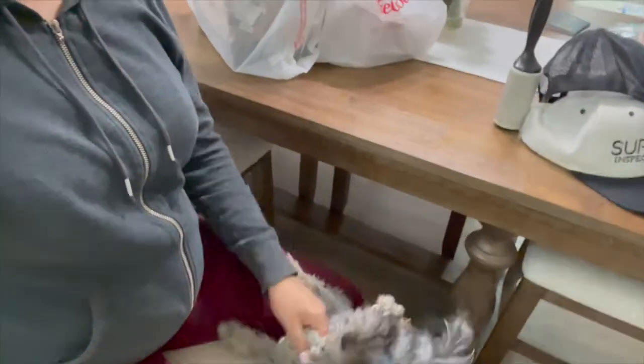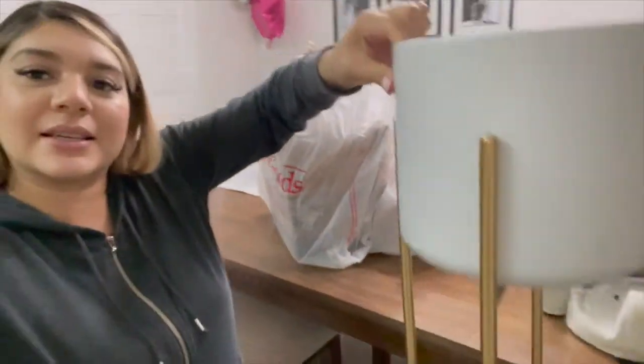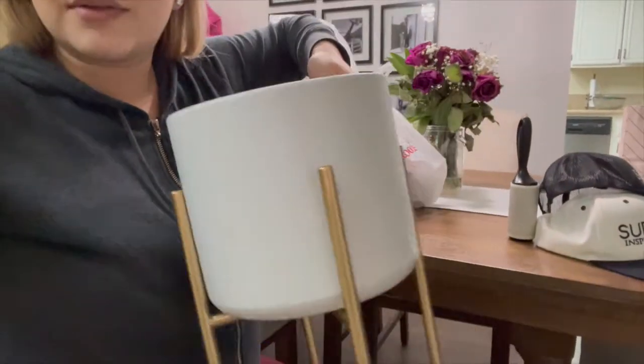So we are back home. We ended up ordering and paying for the crib in person, so that's going to take a couple of weeks to get here. But earlier today we went to HomeGoods and I wanted to do a little mini haul for you guys. One of the first items I got is this container thing for the plant in my bedroom. It was only 30 bucks from HomeGoods. The plant was originally supposed to be for downstairs, but I really like the greenery in our bedroom so we might keep it there.